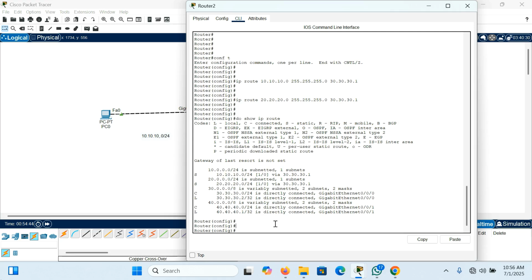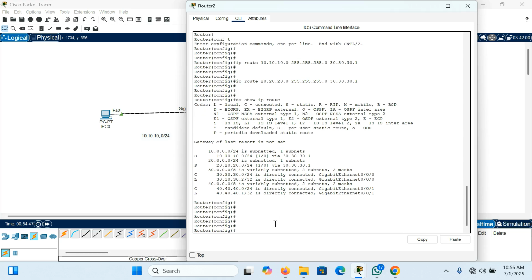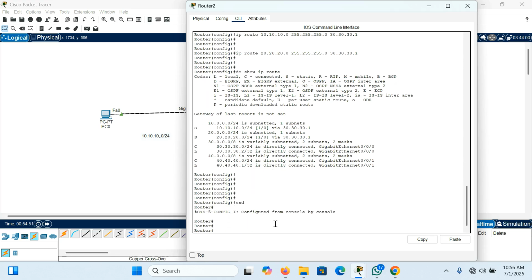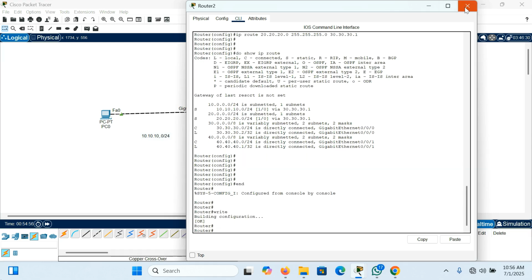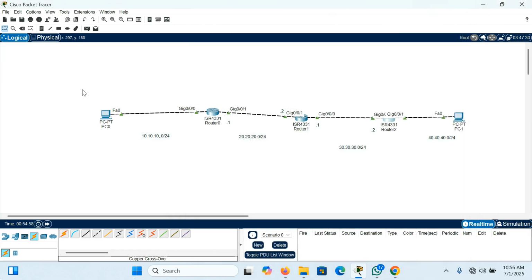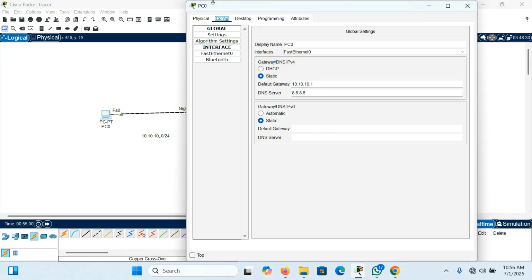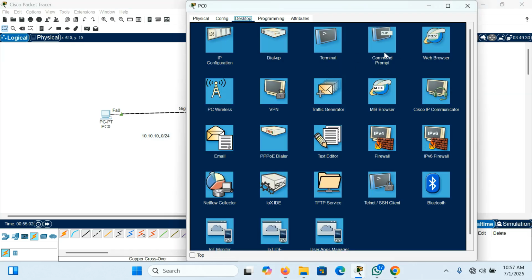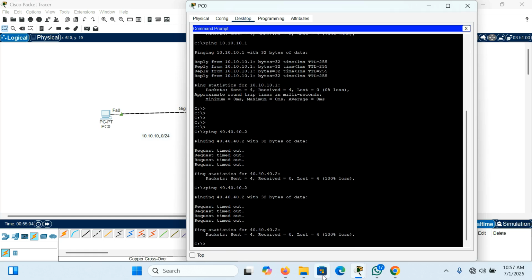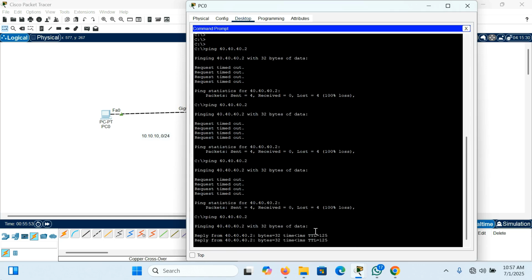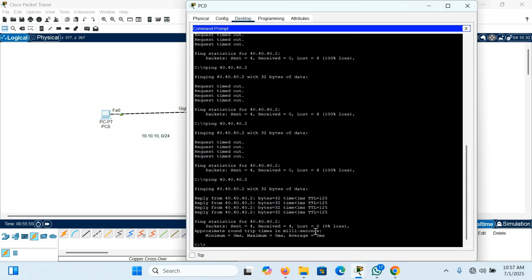All right, so I think that is all. We have to verify our configuration now. Let me end it and save it. Then we will test ping or reachability from the PC this time around. Go to the PC again, click on desktop, command prompt. I think we previously pinged it, it was not going, so let's hit the up arrow. As you can see, the ping is going now because there is a route now. Each router has a route to this destination.